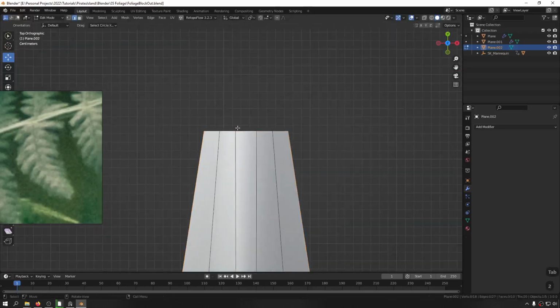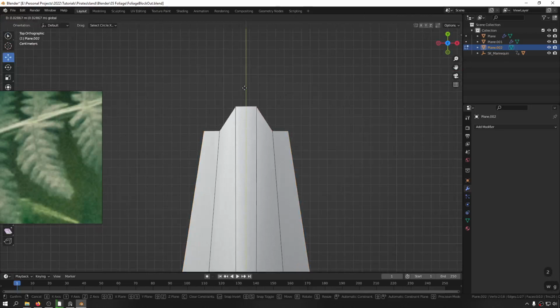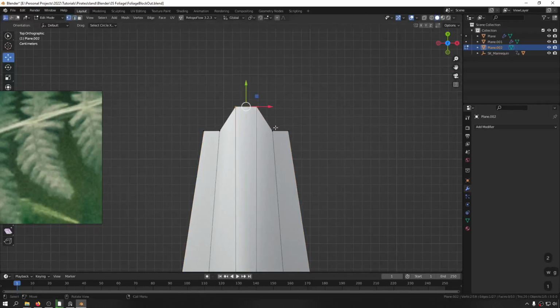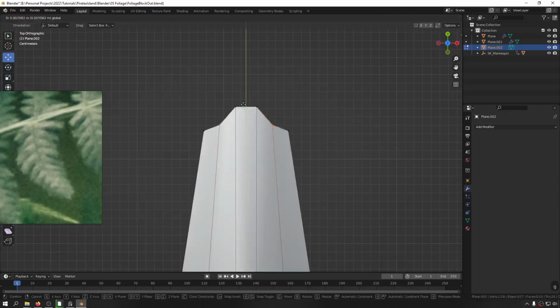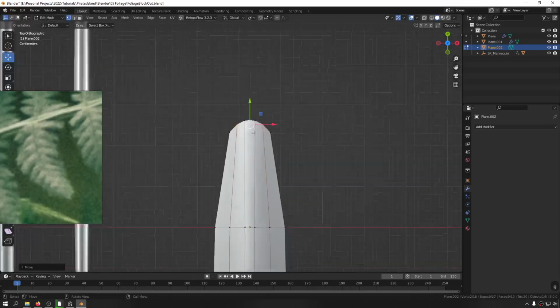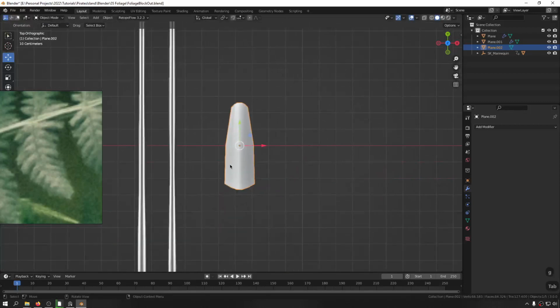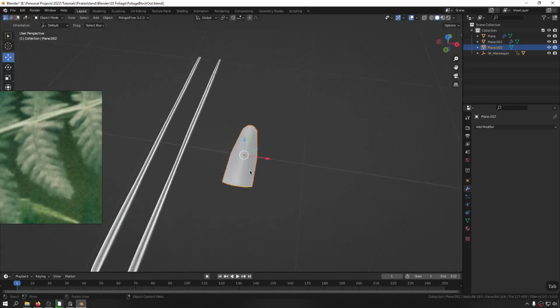And for this one as well, I'm going to give it a pointy edge, something like this. Of course, this is starting to look hard surface, but we're going to fix that anyway. Okay, this is good for our purposes.